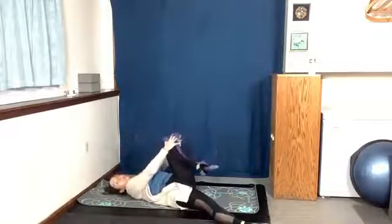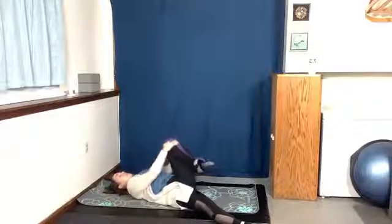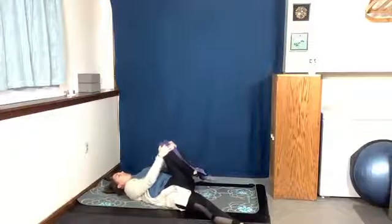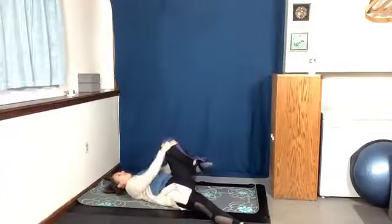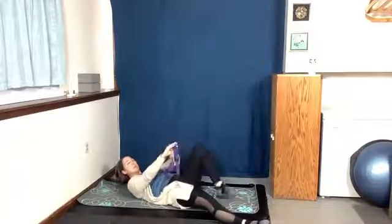Bring that knee in, hold on to that knee, and just do a couple circles from the hip. And switch direction. All right, let's release, and let's do the same thing on the other side.